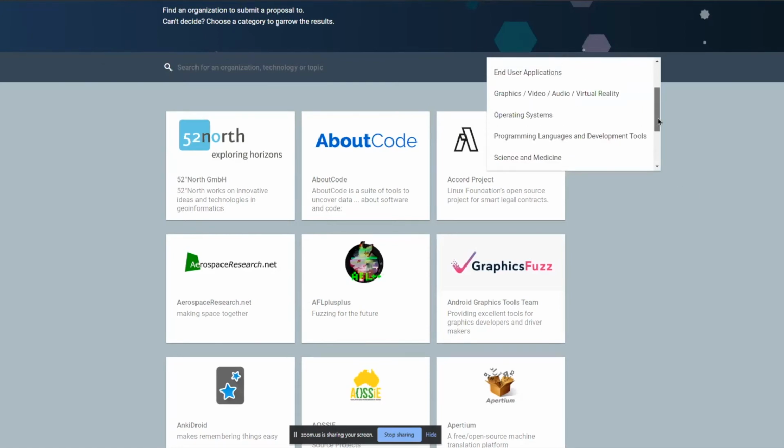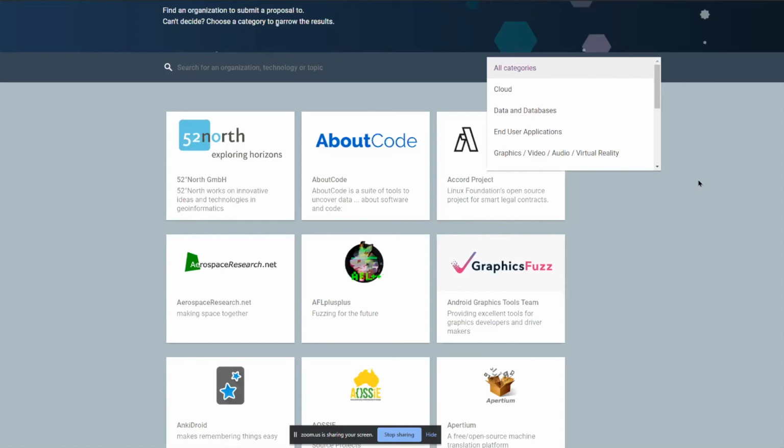Maybe you are good in data structures and algorithms, and you really want to do C++ programming. Then you can check Debian and other Python organizations where they are writing code in C++ and having a Python binding over it.